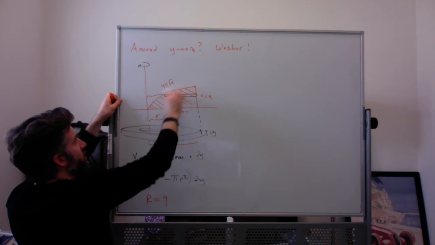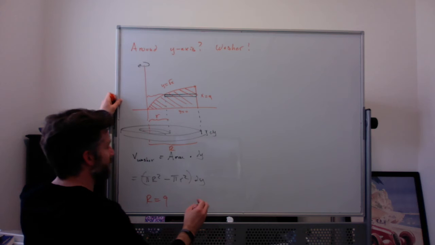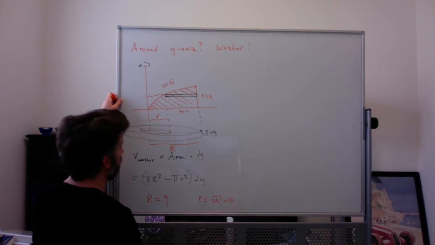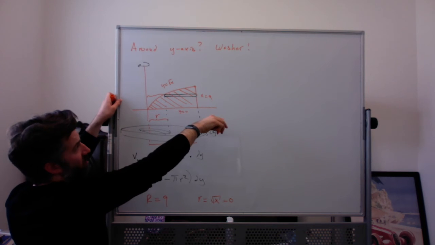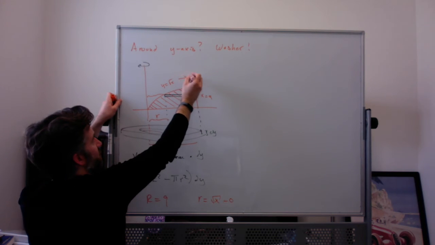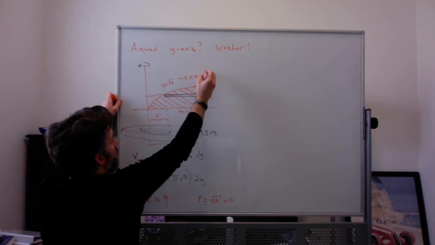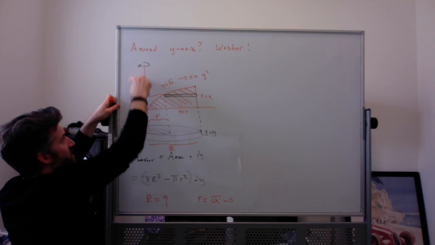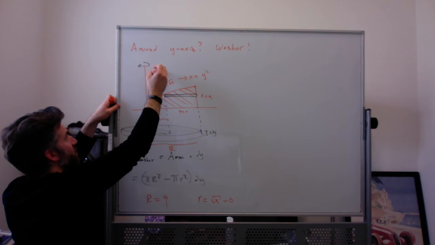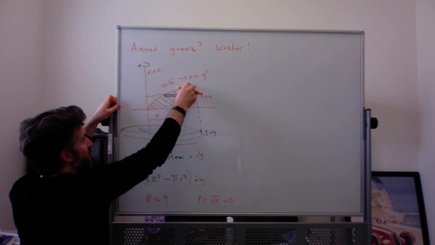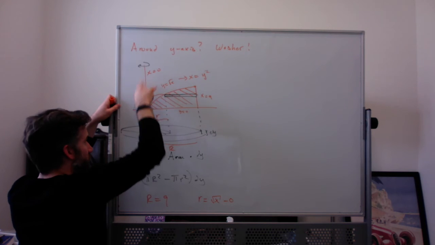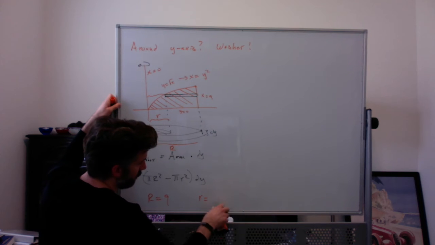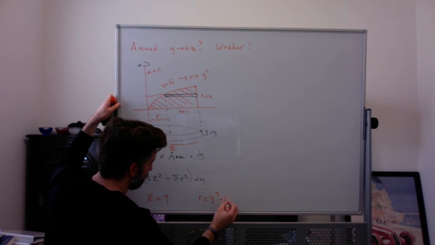It's my function minus 0. But I want to point out, it's not the square root of x minus 0, because this function is no longer a function of x, it's a function of y. And this actually becomes x equals y squared. Right? It's not root x minus 0 because this is not y equals 0. This line is x equals 0. So it's got to be x equals y squared for this point minus x equals 0 to get this distance. So the radius isn't this. It's y squared minus 0.